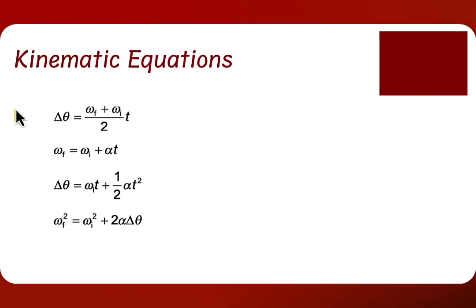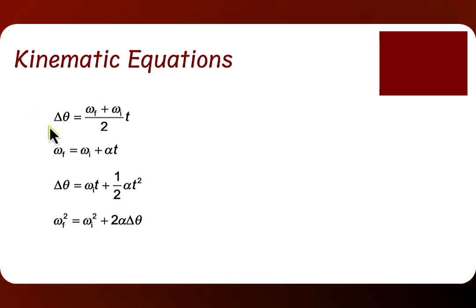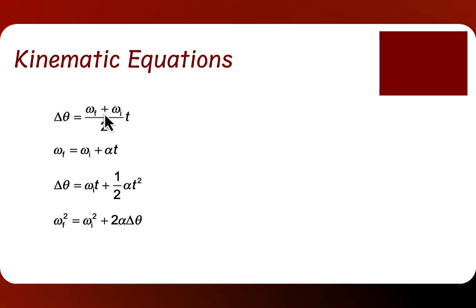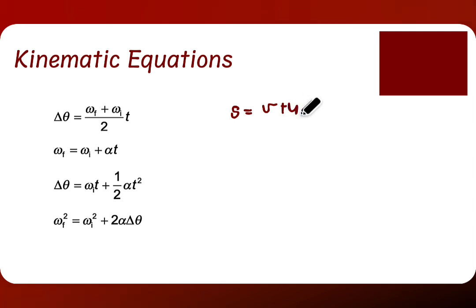So what this does for us means that we have different kinematic equations when we're rotating. So I have delta theta is final angular velocity plus the initial velocity divided by 2 times time. If I was doing this with our translational motion, that would be the same as s equals v plus u over 2 times time. And that's something that's in the data booklet. Notice this one looks very familiar: v equals u plus at.